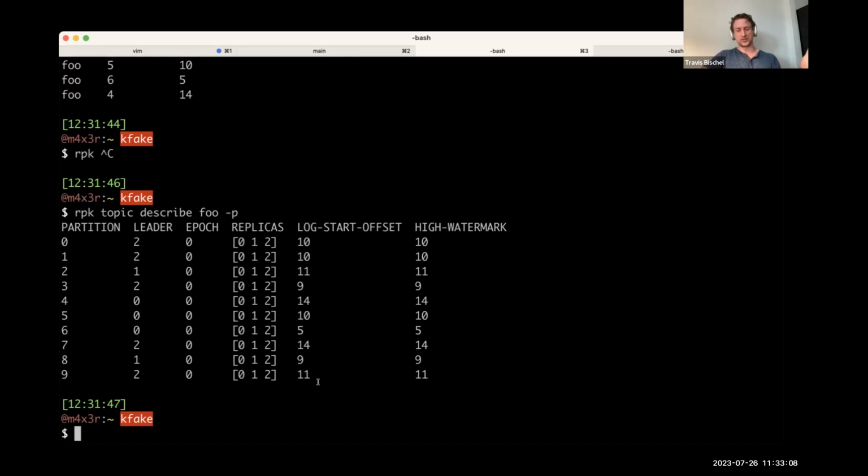And then if you eventually describe the topic, the log start offset will change. If it doesn't wait, same thing. Eventually you'll describe it and the log start offset will change. But I think it waits. So if it's deleting a lot, it'll take a little bit more time. Yeah. So it's basically the amount of data you're deleting. It doesn't matter which configuration you're setting it to, kind of. Exactly. Okay, cool. Perfect. Yeah, so I think that's really good.